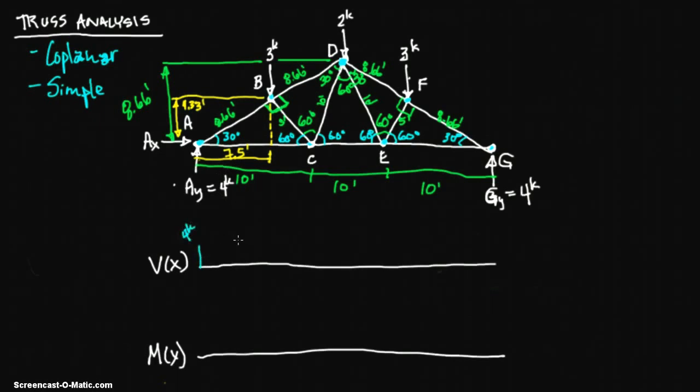You treat this exactly like you would just a normal beam. It's not exactly the same, but it's pretty close. I'll point out the intricacies later. So we go 4 up. Then we go over until we hit negative 3. I'm going to go down 3. We're at 1 kip down there. Then we go over to negative 2, goes down negative 2. This is negative 1 kip. Then we go down 3 more kips to negative 4 kips. Then we go up 4 kips to 0, exactly where we want to be.